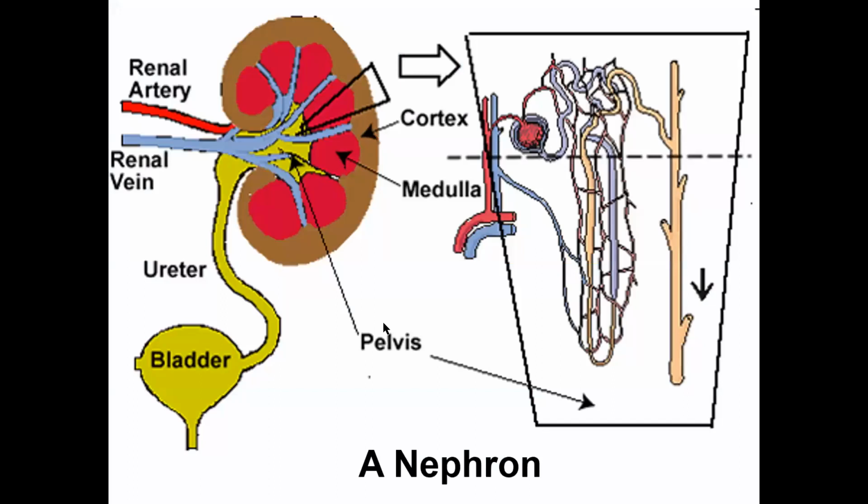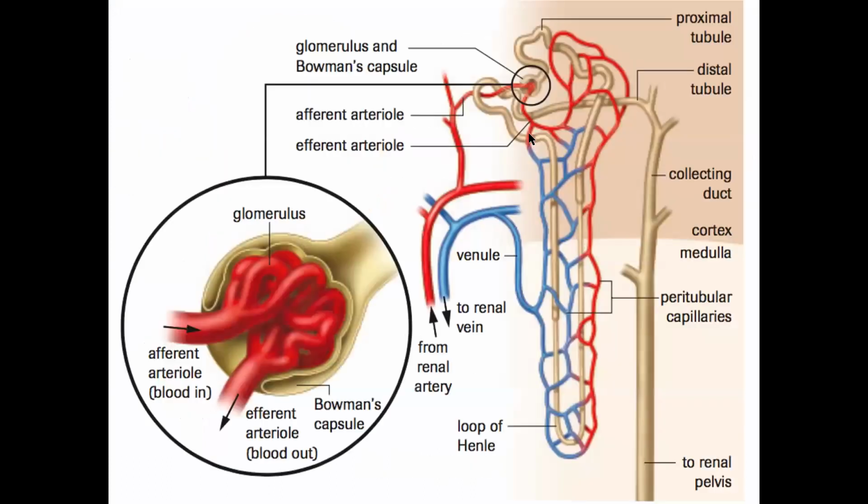More detail. Okay, so here's this diagram again. This is the kidney with all the bits and pieces, but here, in the cortex and medulla, you see the line. This section's in the cortex. This section's in the medulla. This round thing, the red thing, is the glomerulus. I'll show you a better one here. Okay, look at this here.